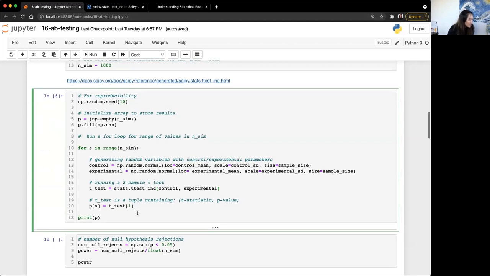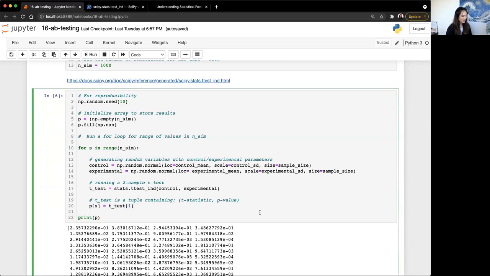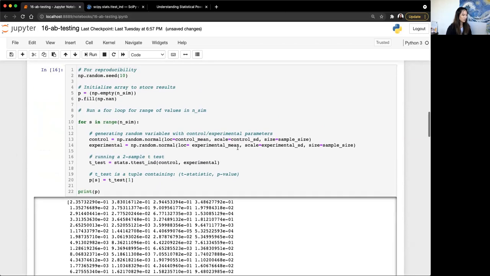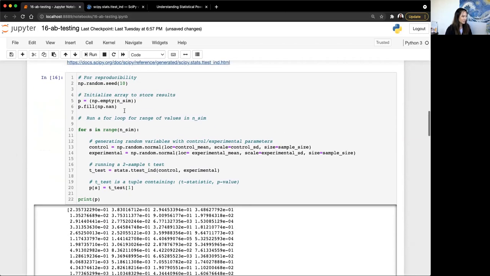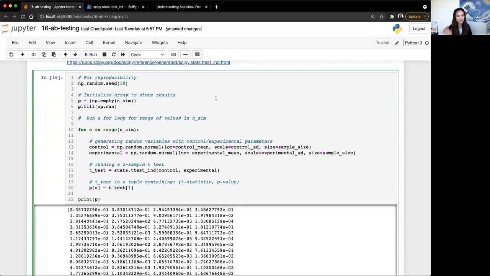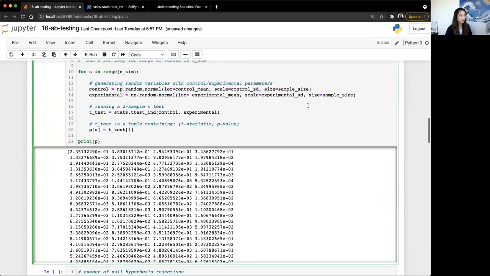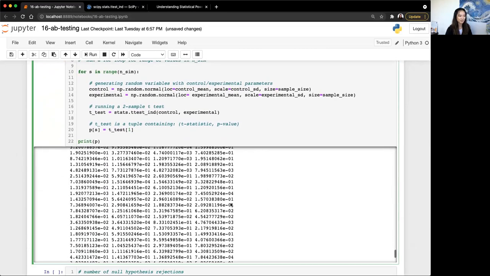So we're going to store all of our p-values. We're doing t-test[1] because this outputs a tuple, and we're just going to keep the p-value. When we print p, it started out as an empty array, but now we have an array of 1,000 different p-values.